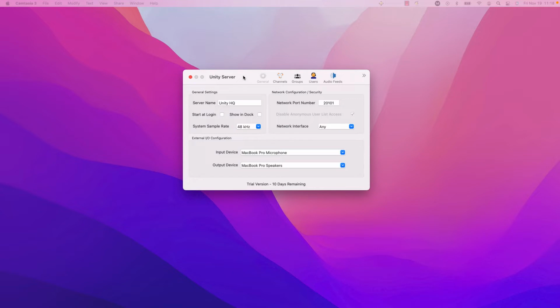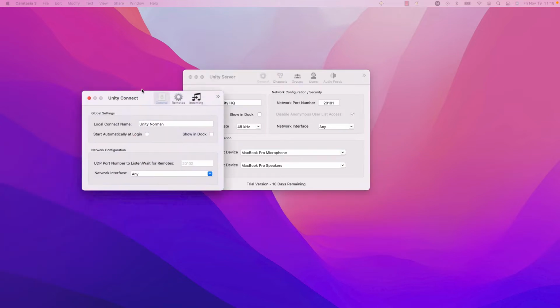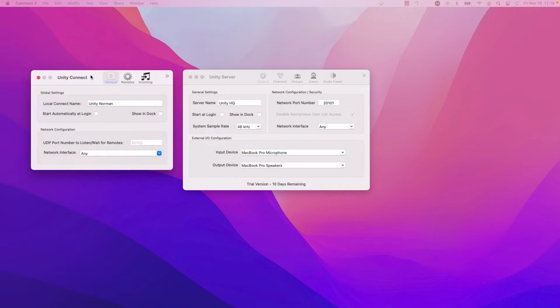Locally, though, at the event, in order to get some local audio into their Unity Intercom, they're going to send it to me via Unity Connect. Unity Connect is another software. It's right here. This runs on a Mac computer, just like the server does. So they'll need a Mac computer there in Boston, and they'll fire up Unity Connect. I already have port forwarding rules set up, so all we need to do is establish that connection. They're going to send audio to me, and I'll show you the way that we handle the audio so that there's not an echo and so that it works with Loopback.